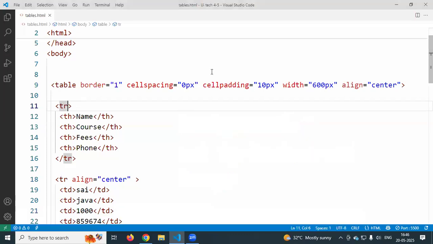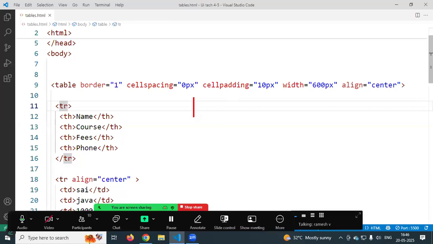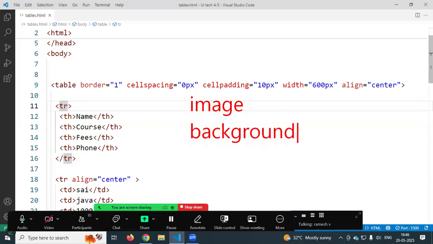Okay, see, some of the people are thinking, why not the img tag? Image tag is there, na. What is the difference between the image tag and the background attribute?